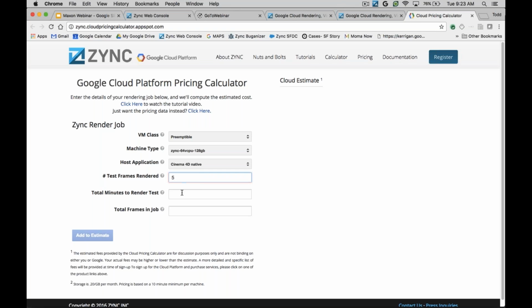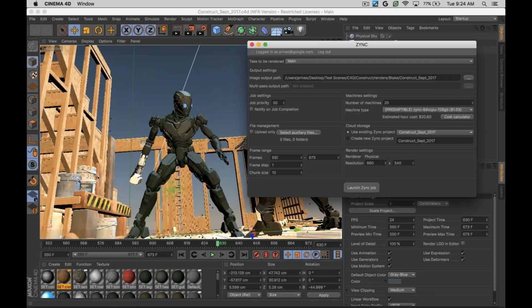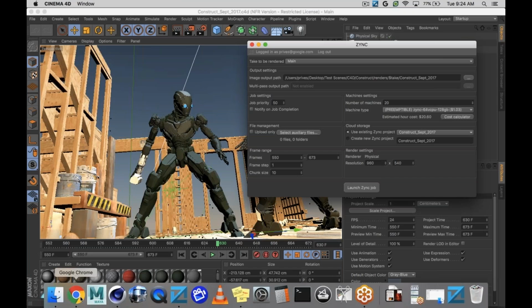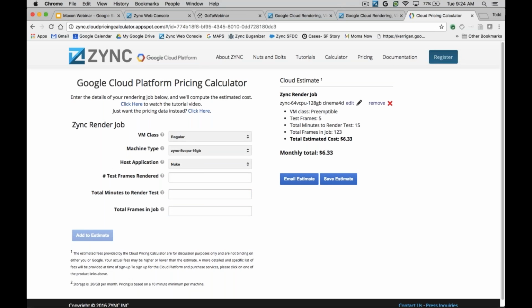So I'm going to launch this job in one moment, but I also want to point out the cost calculator. This is a button I can click, and this is actually going to bring up a web page. And you can also link to this from our Zync pricing page. So when you see Zync pricing here, you can see at the bottom a link to our calculator. What this calculator allows you to do is select the type of VMs you're running, the machine types you're using in the application, and then after you've run some test frames, put in those numbers, and Zync will give you an approximate actual cost for the job.